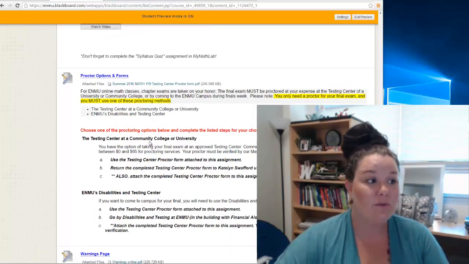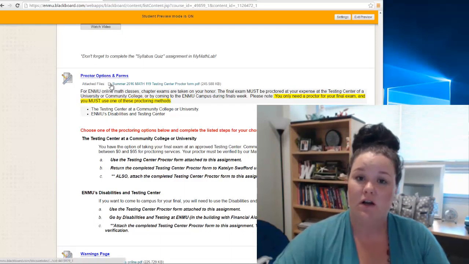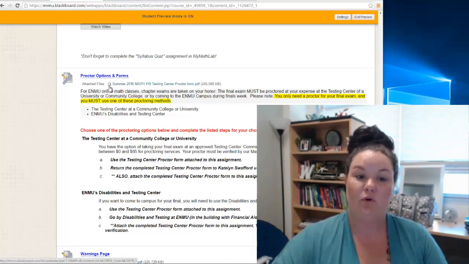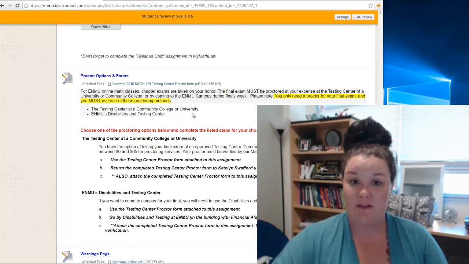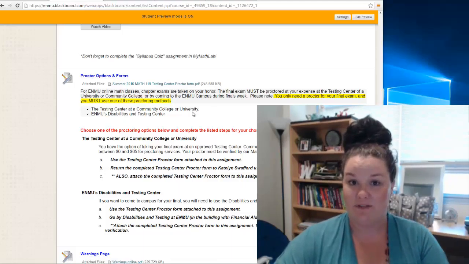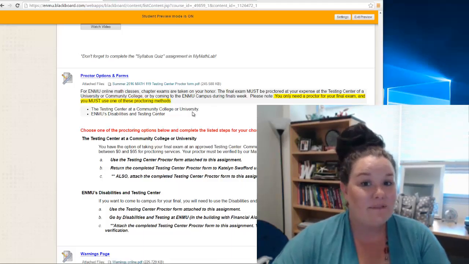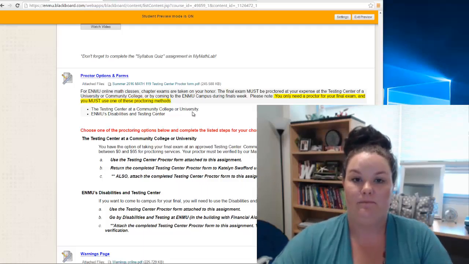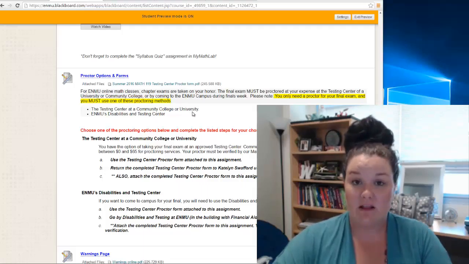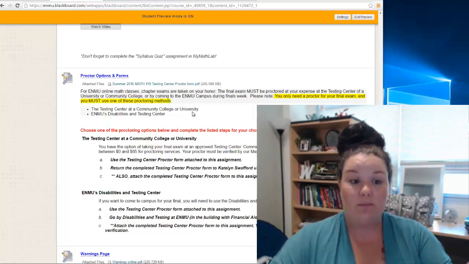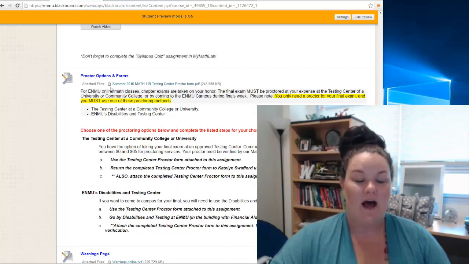The first one is setting up your proctor options and filling out this proctor form. So there's a form here that you'll actually have to fill out and upload just the way I described to you. So getting that CamScanner app right away, or making sure you have a scanner that can convert to PDF available to you, is something that you need to make sure you have before beginning this course. Okay, this will be your first homework assignment.